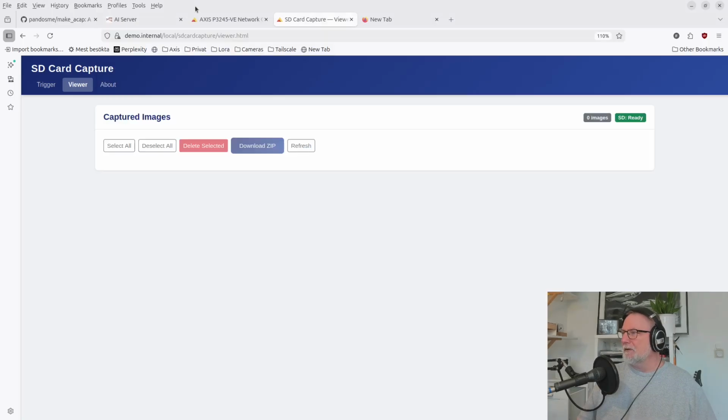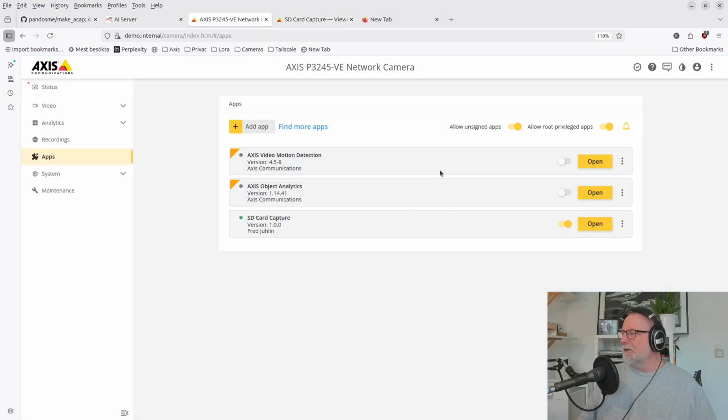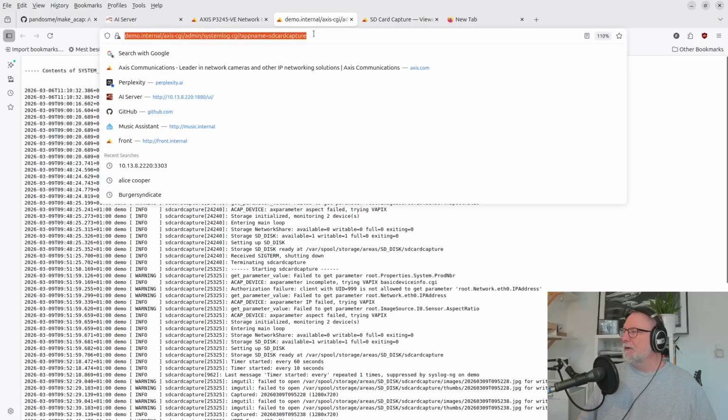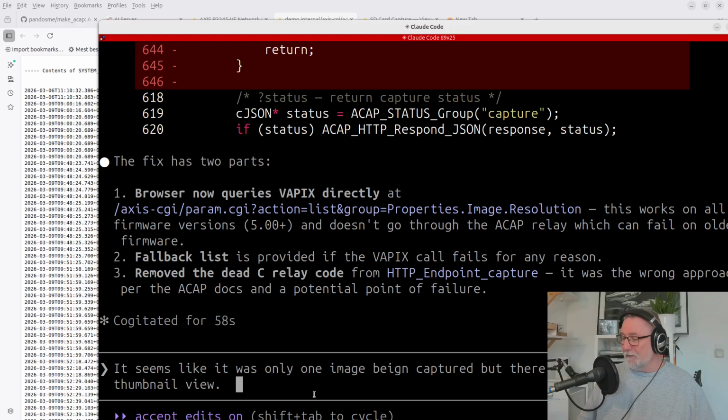We can actually also allow it to go here. There is a syslog app log right there. Please review the log.